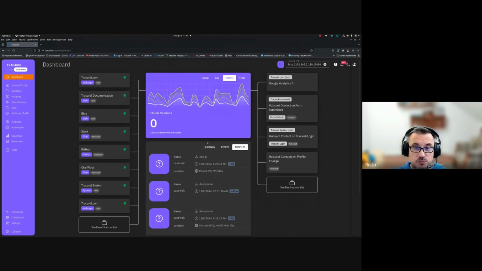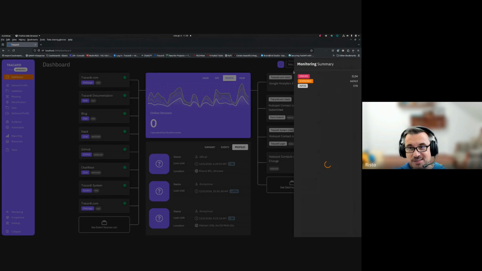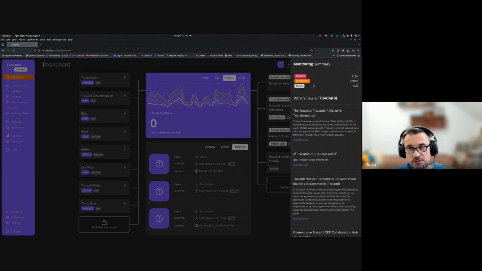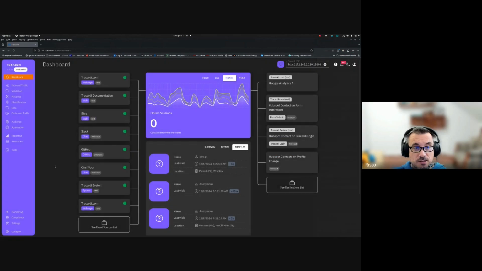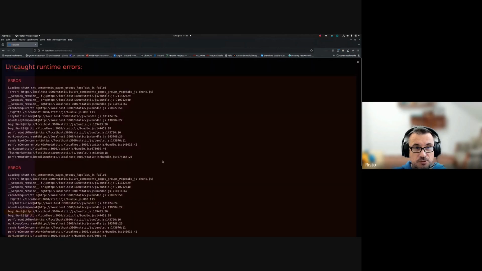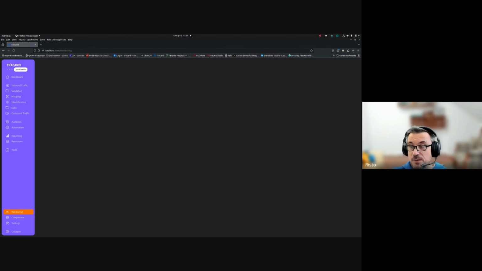And also, what is very important when Tracardi is already deployed and is working, is the way we can monitor it. And this also should be visible here. Right now, we only have extended information about this in this part, and also the monitoring. Not working.